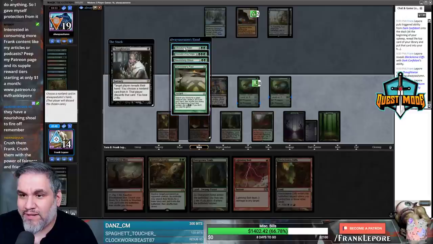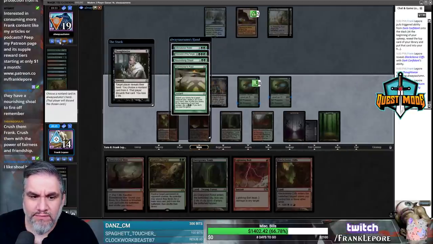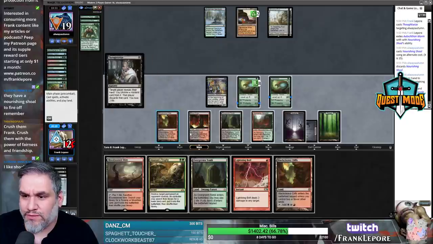Chancellor, Summoning Pact, Allosaurus Rider, Nourishing Shoal. I almost want to take the Nourishing Shoal at this point. But then they go, Allosaurus, exile these two, if they draw the other card. So we got Nourishing Shoal and... Yeah, I'll just take the Shoal here.